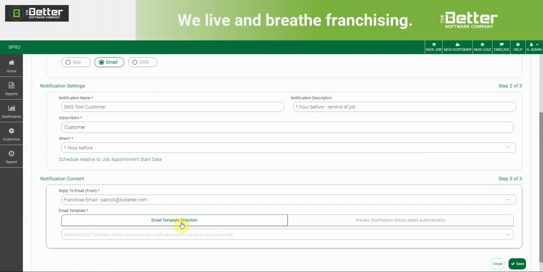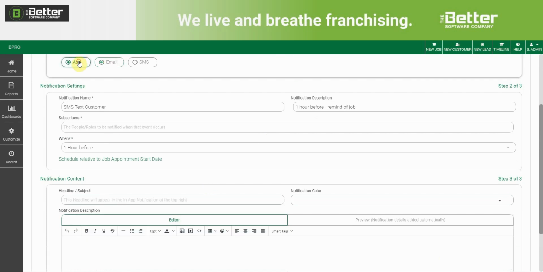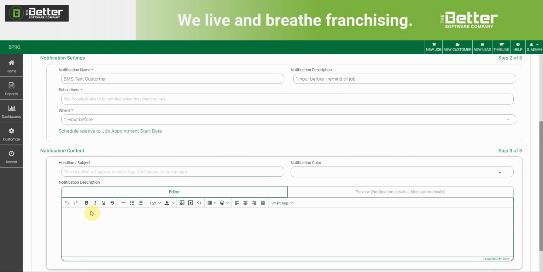But other than that, if we switch over to a different sending method like email, it's really good to know that the email content is driven by the business emails that exist within the customized menu of the system. So it might be an opportunity to create some custom emails to send off with some of your notifications. The in-app editor gives you quite a few editing options, so you can really make those in-app communications, say to your staff, kind of fun and enjoyable. You can include pictures, there's emojis, there's just a lot of good stuff there.